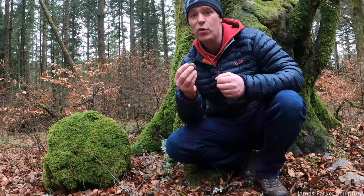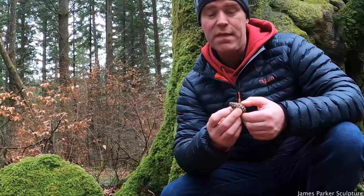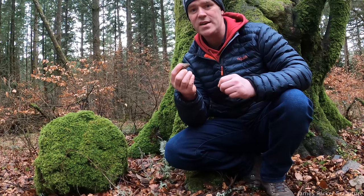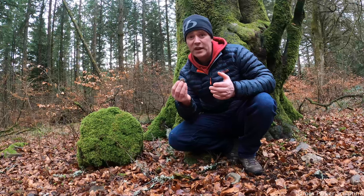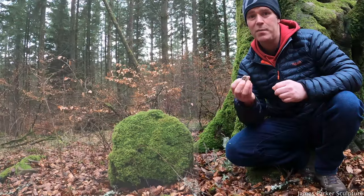For me, abstract sculpture is often about subtraction. I tend to focus in on those characteristics which embody the essence of a form — in this case the pine cone and its intricate spirals. Other less important subtleties may be omitted, creating a simple, pleasing form. You'll find intricately formed spirals in both clockwise and counterclockwise directions.